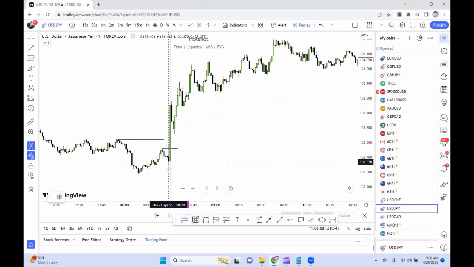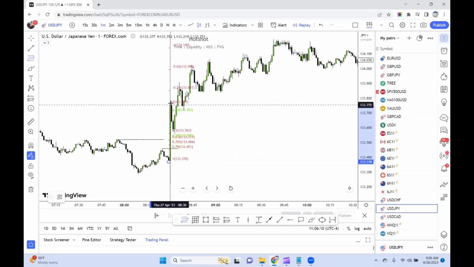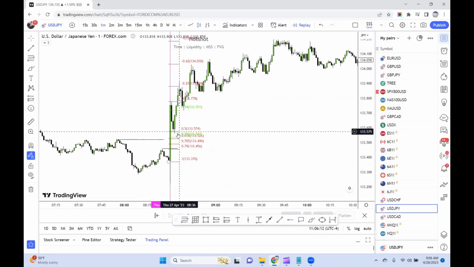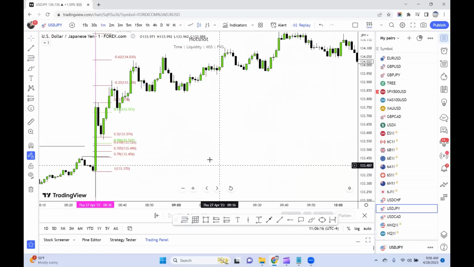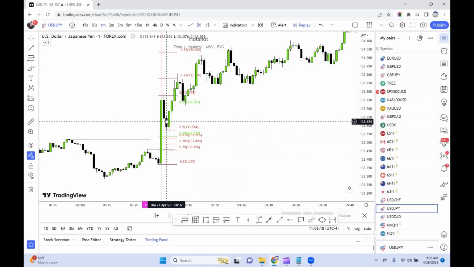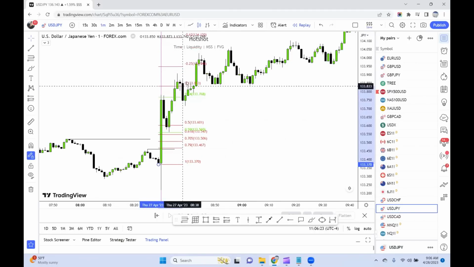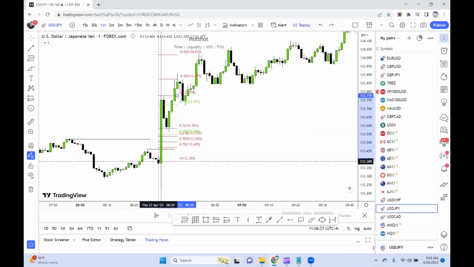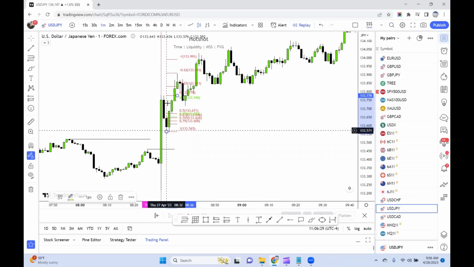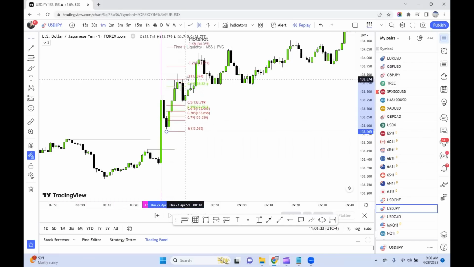So if we were to take our fib from this level here to this high, it goes to 0.5, right? Now, anytime price taps the 0.5 level, that's a valid retracement. If it doesn't tap the 0.5, you want to drag your fib to the next high, right? But in this case, since it tapped the 0.5, we're going to drag our fib to this swing. And since this price took out this high, we're going to drag it up to this one.